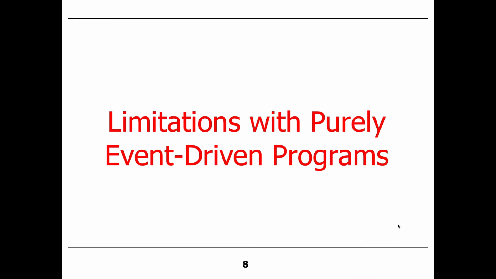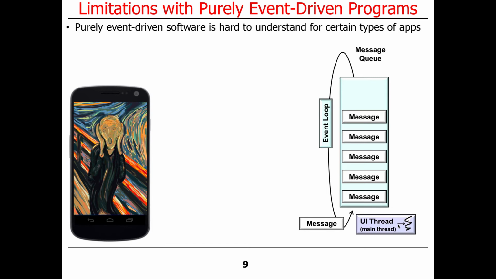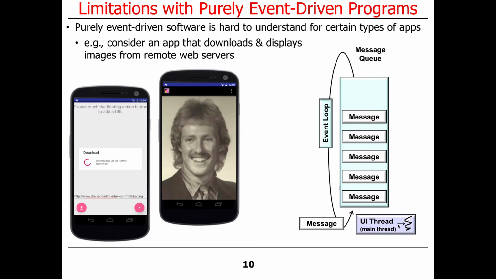Well, what's the limitation with purely event-driven programs? So for certain types of apps, or maybe more specifically certain portions of certain types of apps, a purely event-driven model is actually complicated to understand and may in fact be very inefficient as well. And let's take a look at an example.